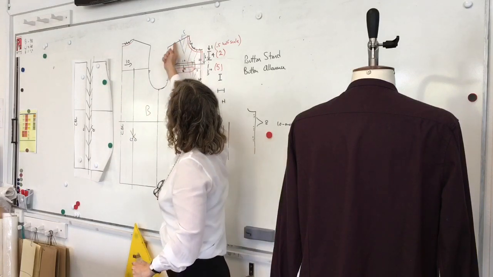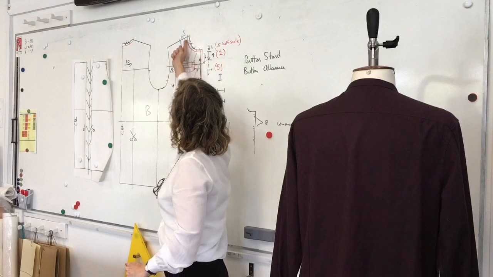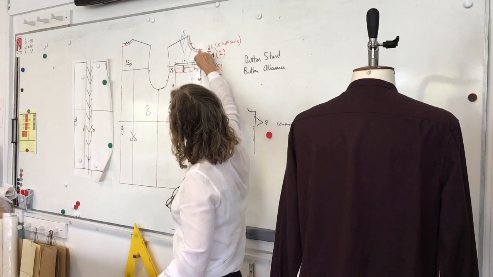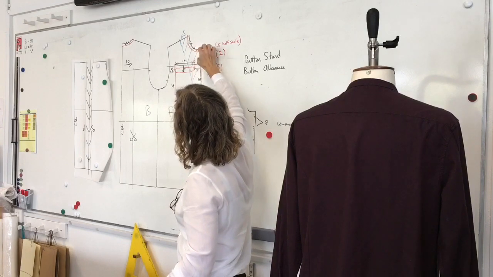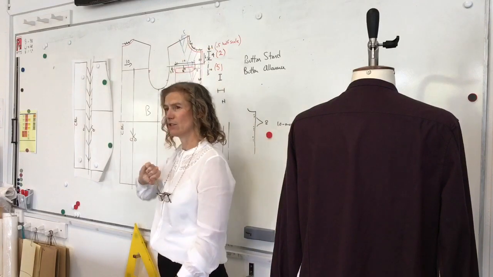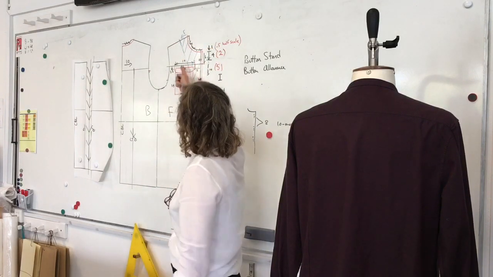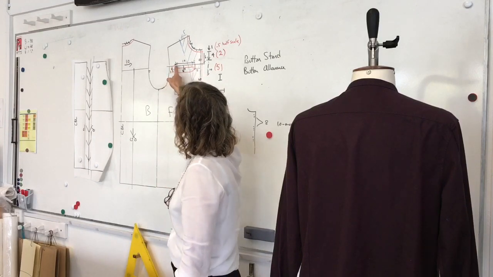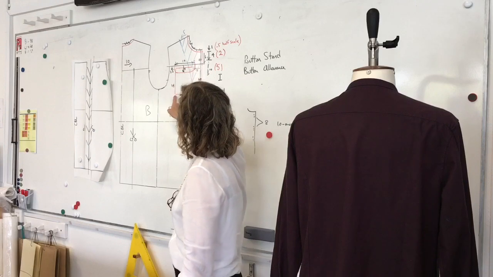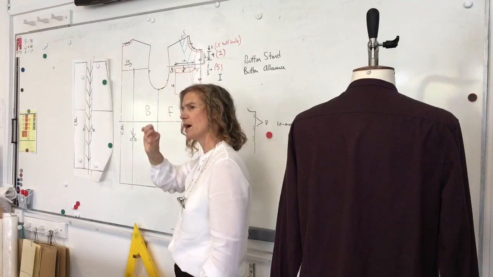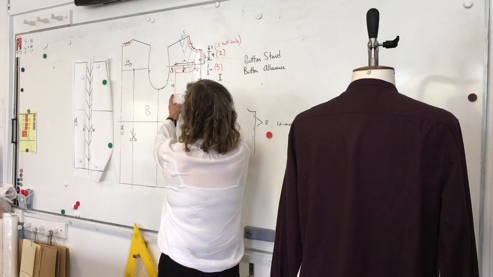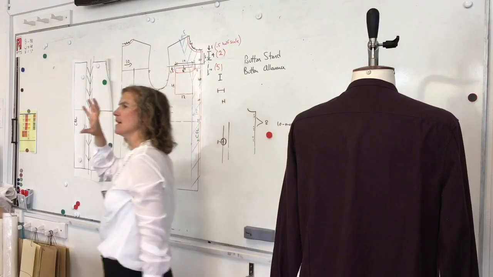This piece here, the front yoke, be sure you're pulling down along that red line, and this red line that you've added, be sure to add your little button allowance, and add your center front line, and that's your yoke. And then everything under the yoke, you actually need to trace off at least little marks where the pocket goes. Either draw the pocket on, or at least draw on little intersections at the 4 corners.